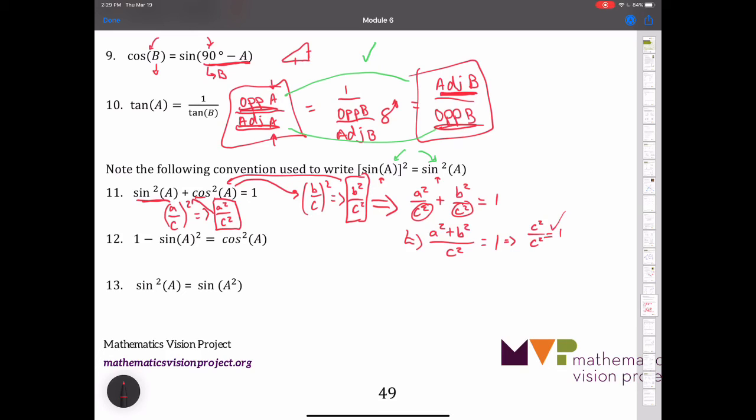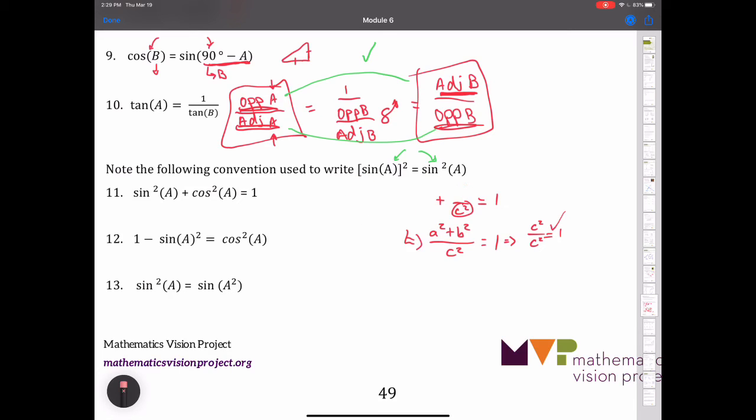All right, so now let's look at the second one. 1 minus sine a squared, or sine squared a, they're both the same, equals cosine squared a. So what we're going to do is create kind of a shortcut by eliminating all that stuff that we did up here, because we already proved that it is true, so we don't have to worry about that anymore. So I'm going to go ahead and erase all this.